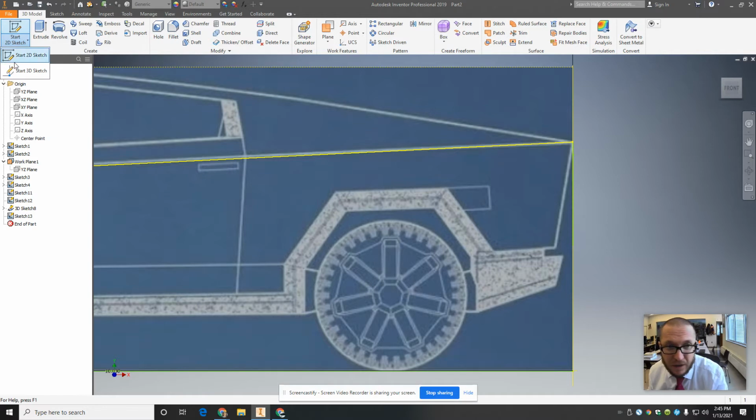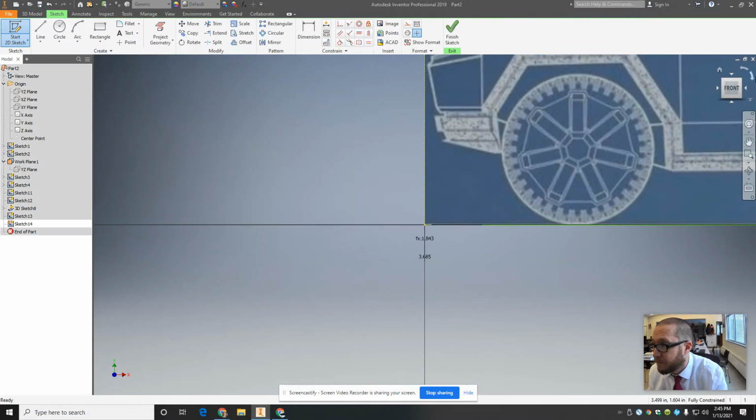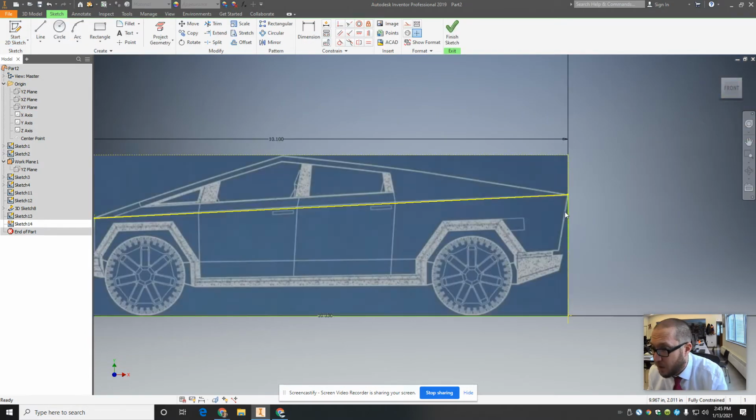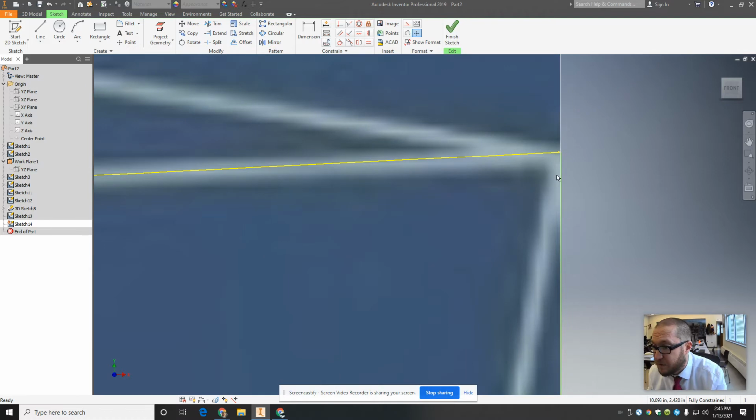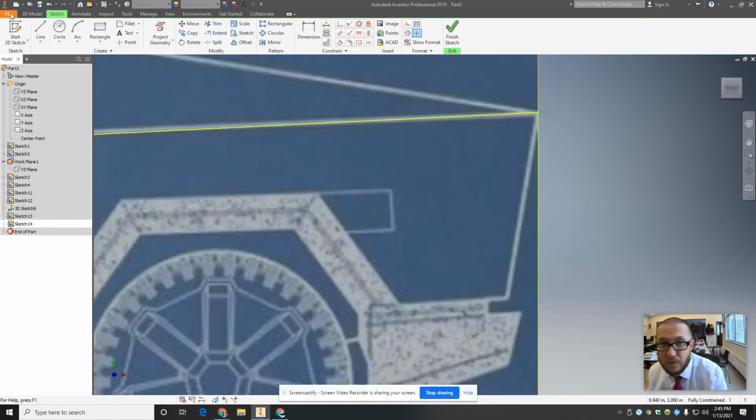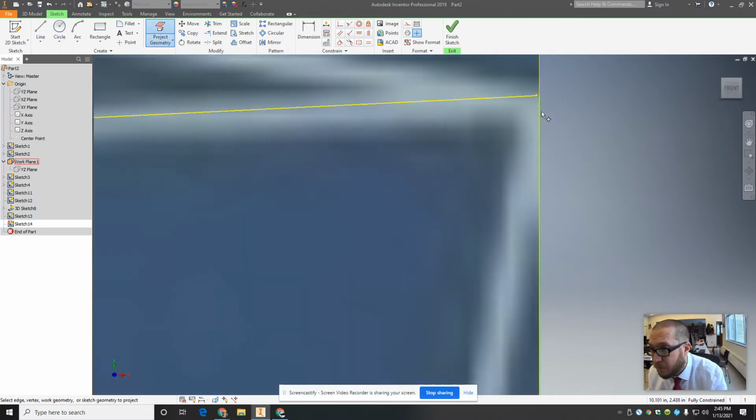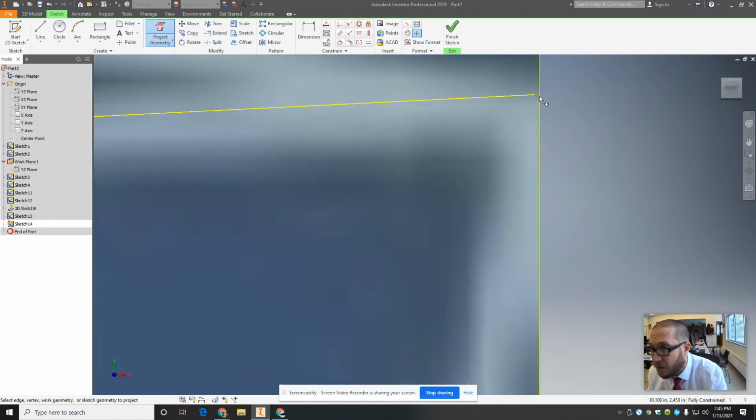Start 2D sketch again on this plane. We're going to follow that same line now from the corner here. I'm going to project that geometry on that line.